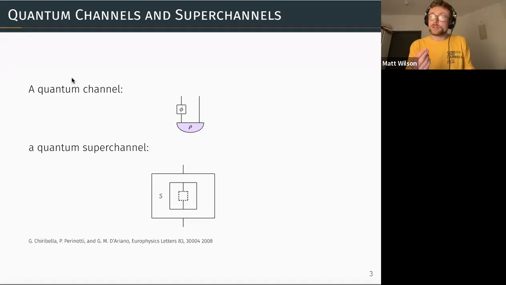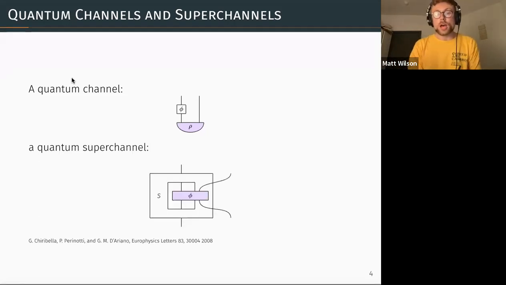And this is the idea of quantum supermaps too, just that the thing that you're acting on is a bit more abstract. So in quantum supermaps, the idea is to study the kinds of linear maps which, when acted on locally on a quantum channel, produce a new quantum channel. And that's the basic idea.